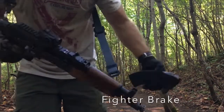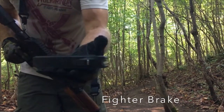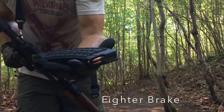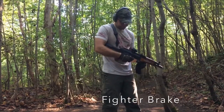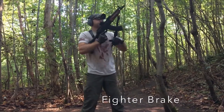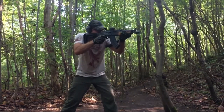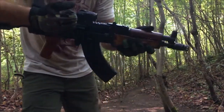So, all right. We're going to test this brake with this X-Tech magazine. And these are a little thick, but they're heavy duty. They've been feeding really reliably, and they should be pretty tough. Plus they're US made, so that's always good, as long as it works. All right. Let's see if we got all rounds expended.